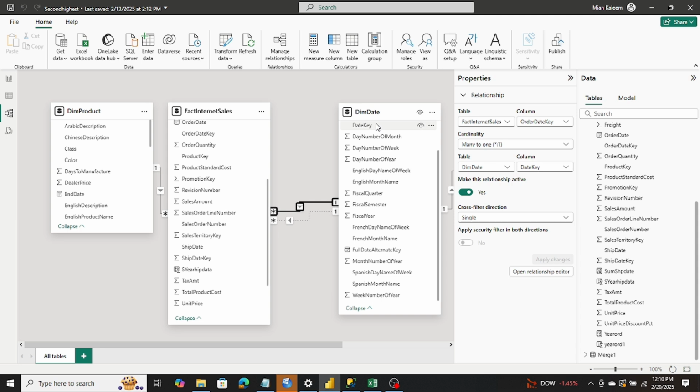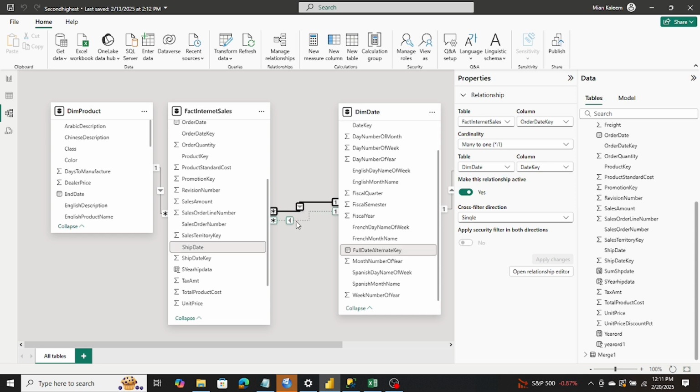So when we summarize our data and want to see how many orders we received during a certain year, this relationship will work. However, if we want to show how many orders we shipped during a certain year, then this relationship won't be useful.